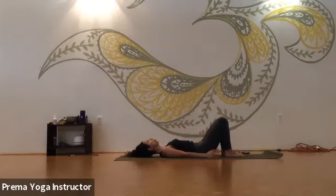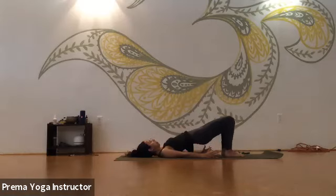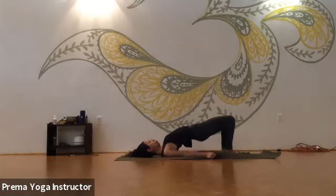Press down through your feet. Inhale, lift your hips up. Grab the outside edges of your mat. Pull the mat apart. Walk your shoulder blades underneath you. Lift your chest up. Bridge pose. Press through the heels. Press through the ball mound of the foot. Continue your breath.